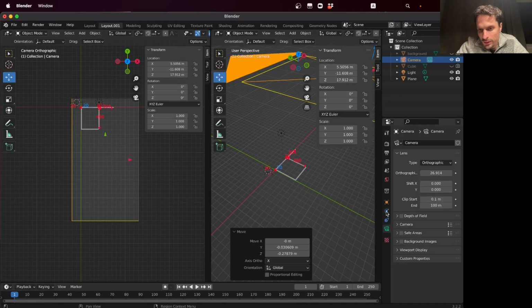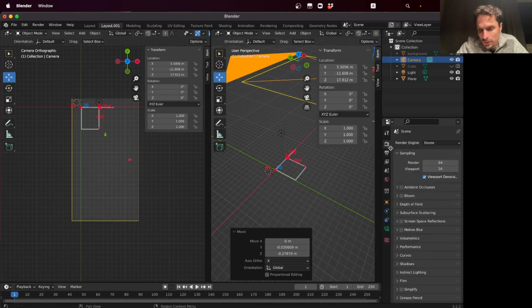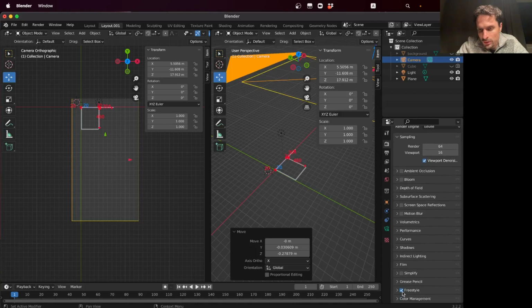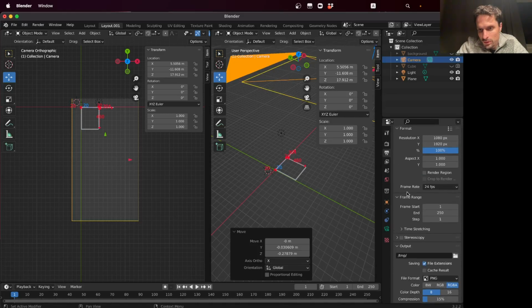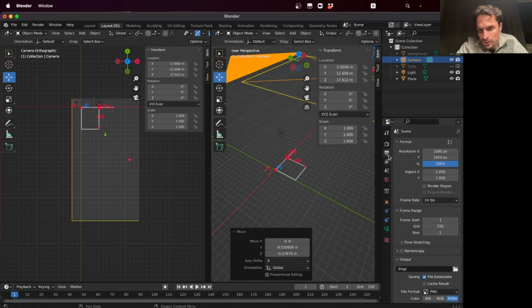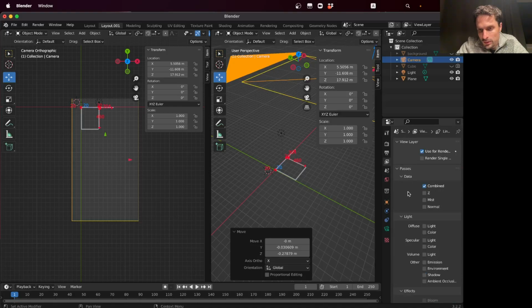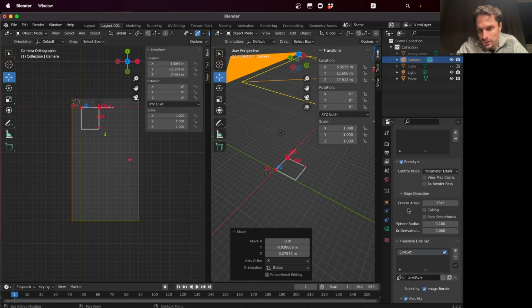At some point here in render we select freestyle, and that also gives us more options here in the layers tab.